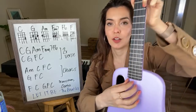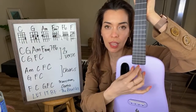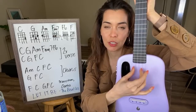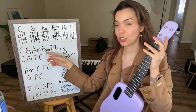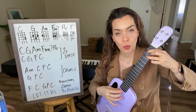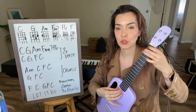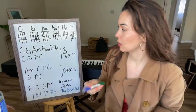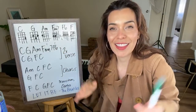What's the picking, Christine? Okay, so we're adding one finger on each string, and I'm picking everything except the index. So look, and then the index. One and two and, okay? One and two and for each chord. So it's one and two and, next chord. One and two and, next chord, A minor. One and two and. And now be careful, because F major 7 only gets one beat and F6 only gets one beat.